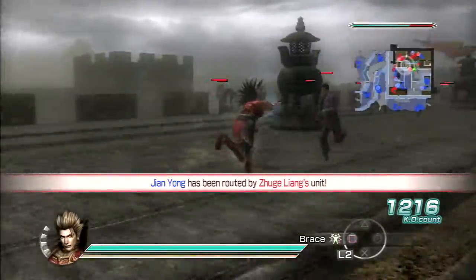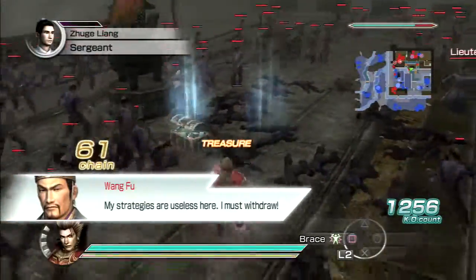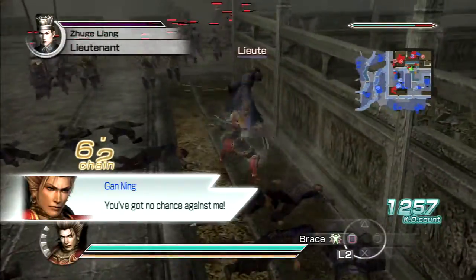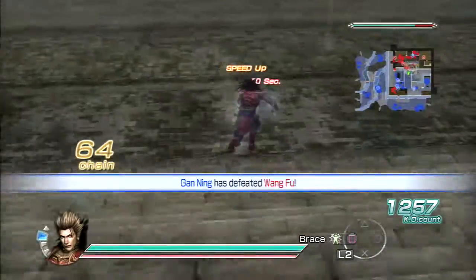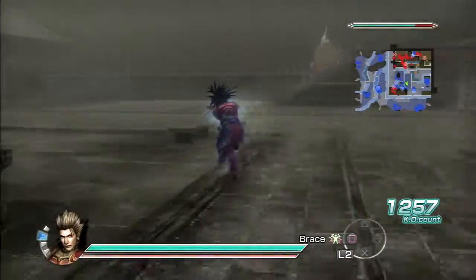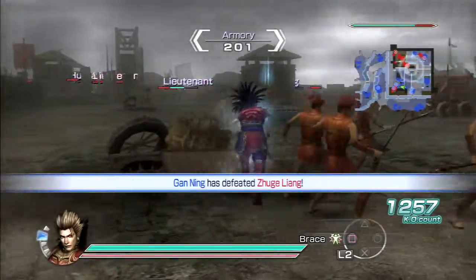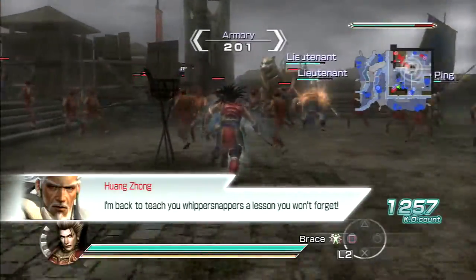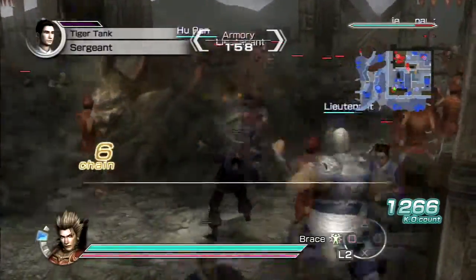Where is he? Over here. Oh my God. My treasures are useless here. Oh, I got treasure. You've got no chance against me. I just bum rushed in. I will withdraw exactly as I planned. Here. I killed like 3 of them in one go. I'm back to teach you whippersnappers a lesson you won't forget.